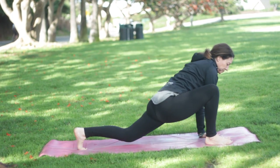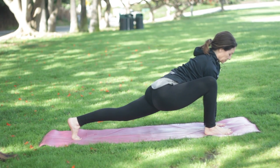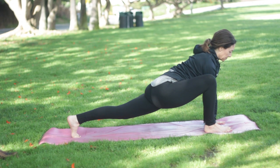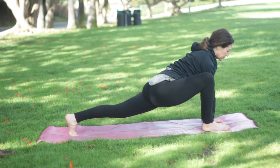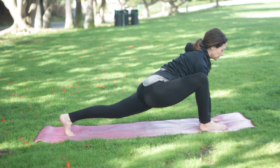Square off your hips and step it forward, taking your left knee down with your hands inside the right foot. Lengthen on the inhale. You can have your back knee up or down, and then you can keep the hands here on the inside of the foot. If you want to go deeper, though, you can take your forearms down to the mat.